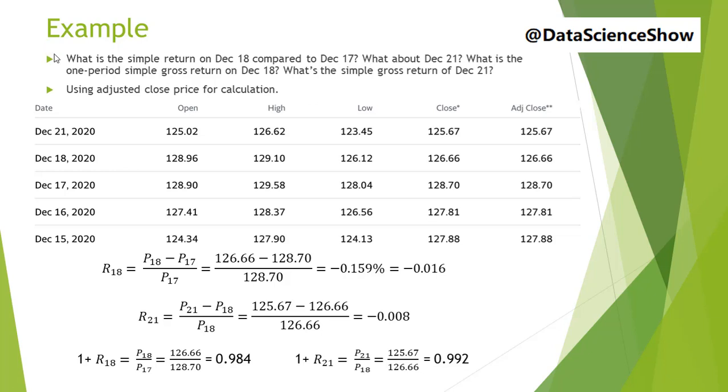The third point is we will write the return value in a decimal format. We can write it in a percentage format, but the percentage format is kind of annoying when we use the return value in time series models. So we will write the return value in a decimal format. These are the points I want to clarify.